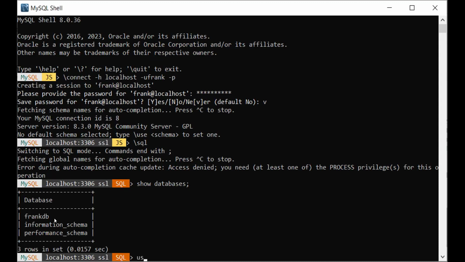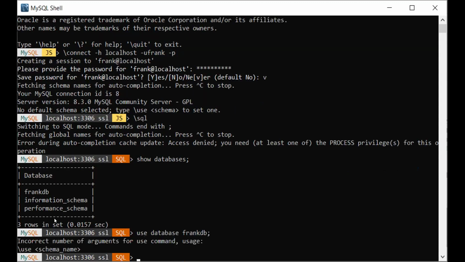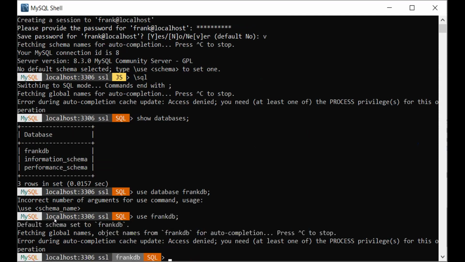So let me use database FrankDB. Okay, so I don't need to include database. Use FrankDB. Okay. Use FrankDB.